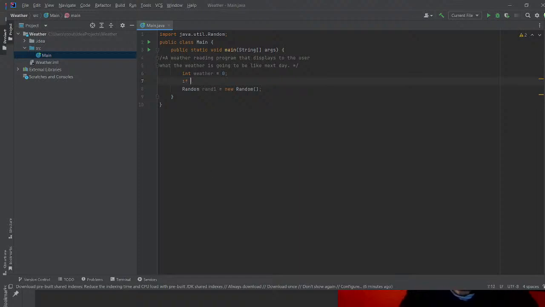And if weather equals 0, actually I'll call this weather value.